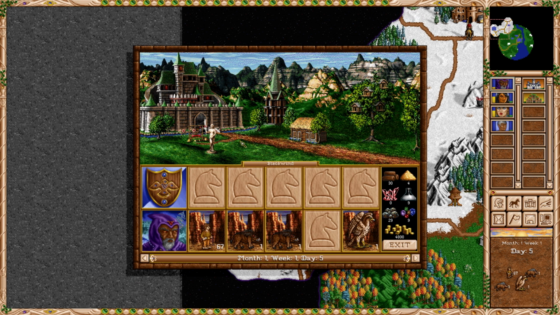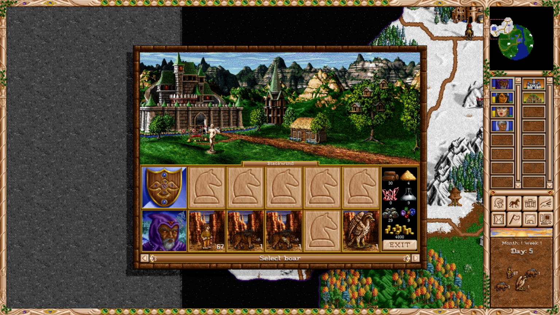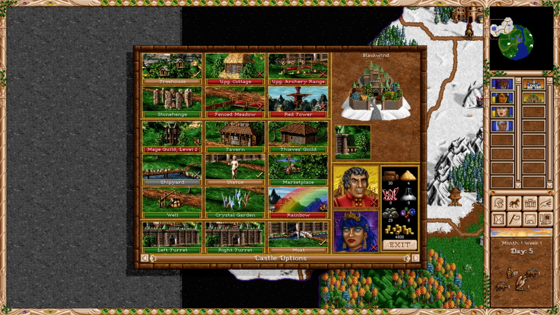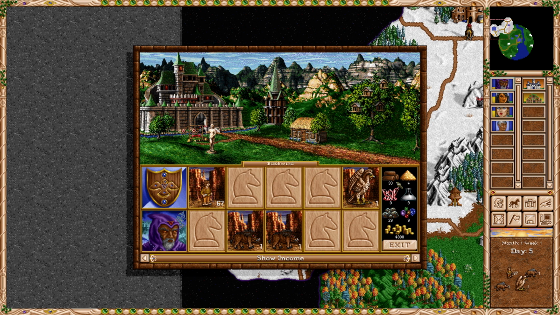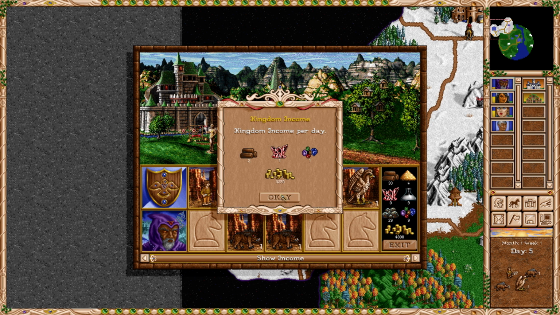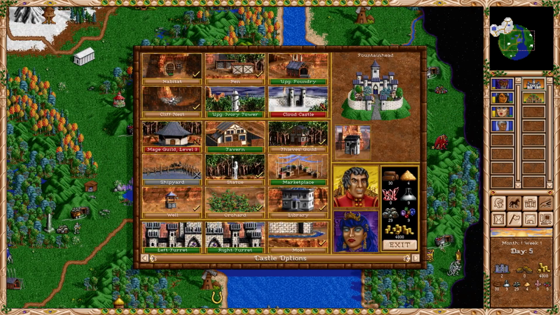So you go in and we need to build the mage's guild, but it's already there, so we're okay. You leave all of that stuff in. And we probably do need Stonehenge at some point. The good news is the statue is built. So that's a lot of gold, actually. That should be enough for the Cloud Castle. So two more days.